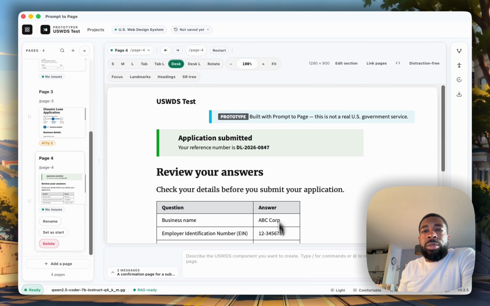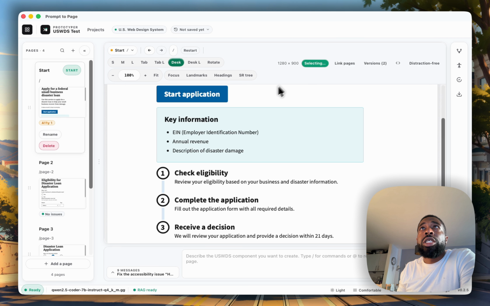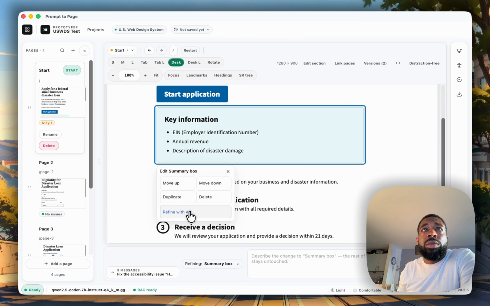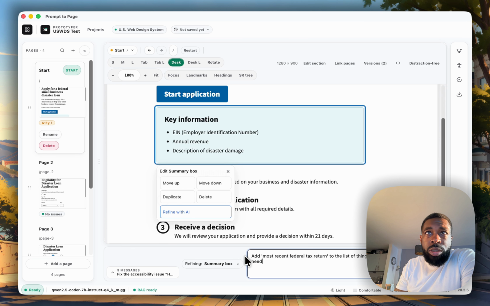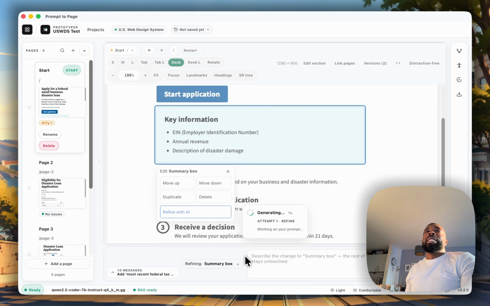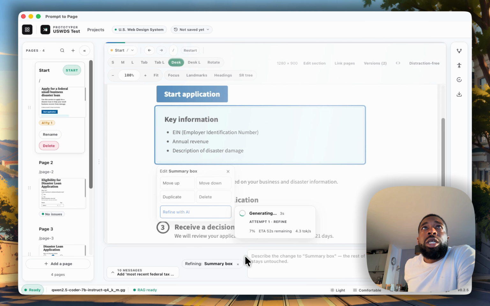So that's it. Let's say we want to edit a section. I'm going to edit a section on the start page, and I'm going to edit this bit, and I will say, add most recent federal tax return. That should just update that blue box with the change I've made.